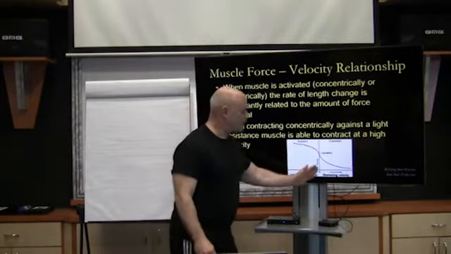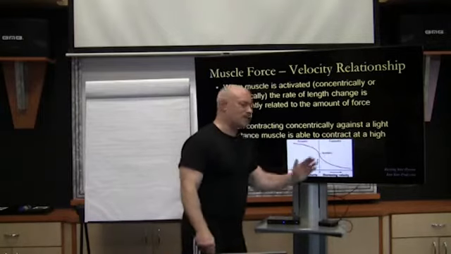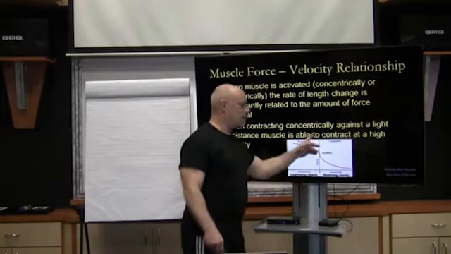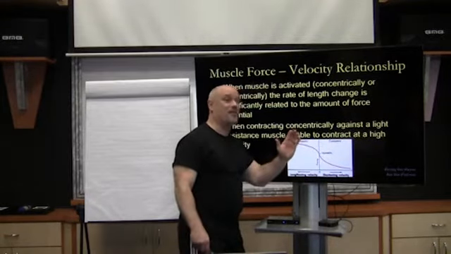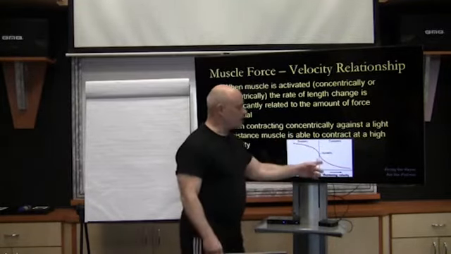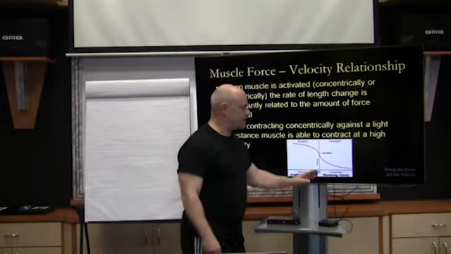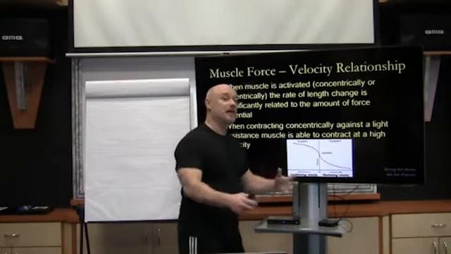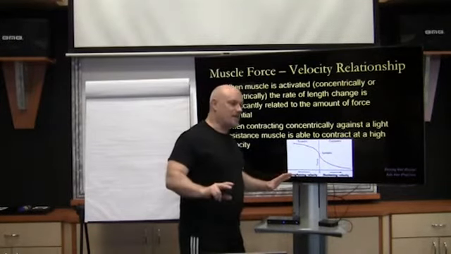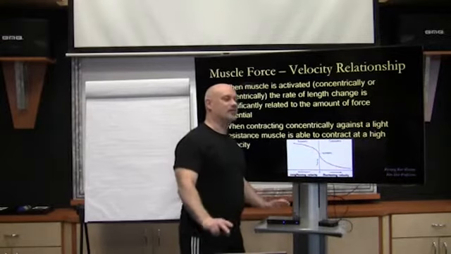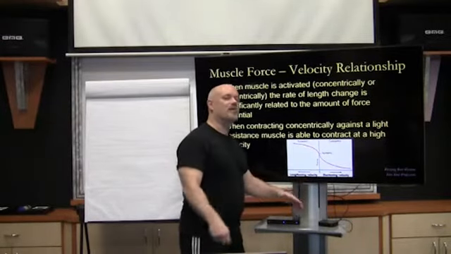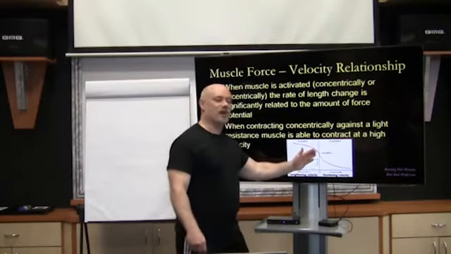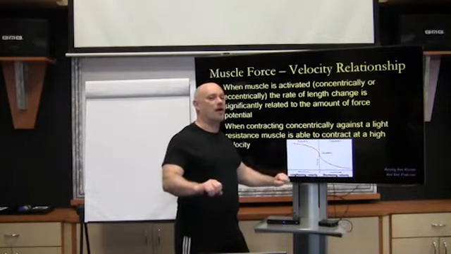So let's look at this. If we have concentric on one side, eccentric on the other, shortening, lengthening. And in the middle is isometric, which means nothing's moving. If we look at it on the concentric side, the lighter the load, the faster we can move an object. The heavier it gets, the slower the speed of being able to concentrically contract the muscle and move that object, and slower and slower, up to the point where it gets heavy enough, it becomes isometric.